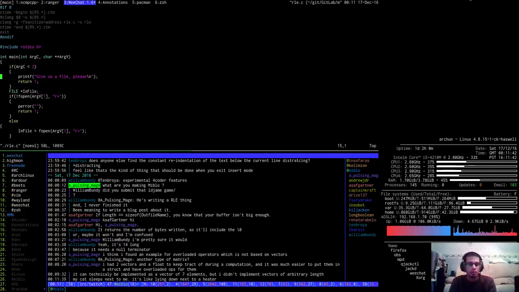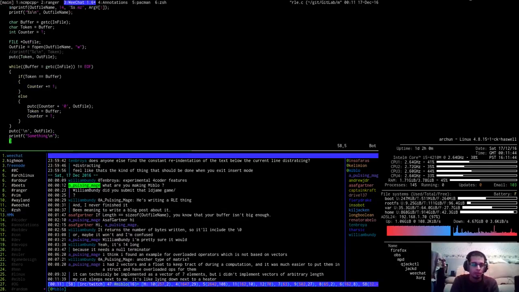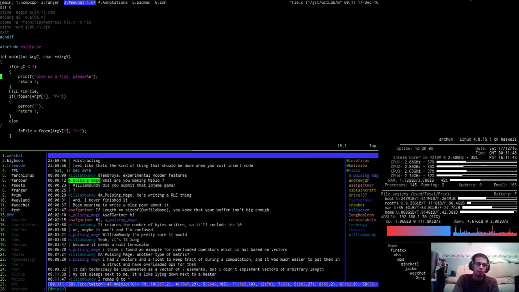If I wanted to go to the start of the line, I mean that is an option, yeah. But there are cases when I do want to go to the start of the line. It's a good point actually. I might have to keep a bit of a track of that to see if there are actually cases.